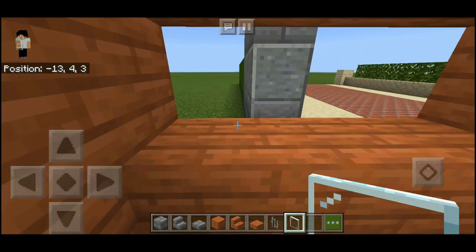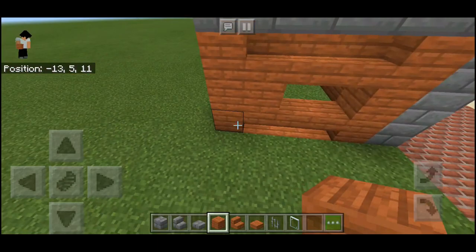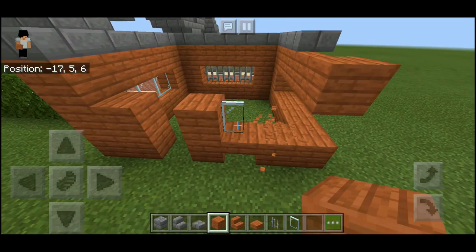Oh, wait a minute. Did I mess up? Oh, this is the problem with me. What's happening? Yeah, I did mess up. Okay, time to break this entire thing up over here. This is what happens when you try to talk and play at the same time.